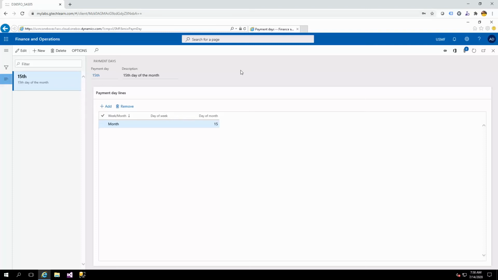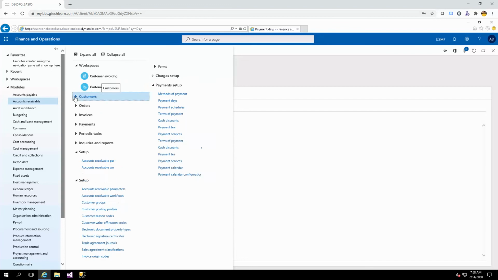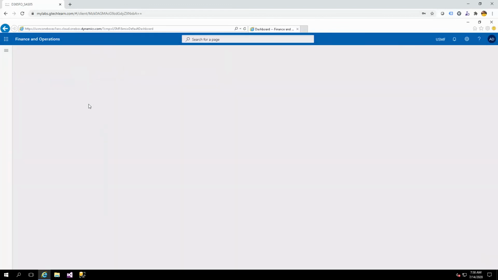At the same point of time, let's take an example. If I'm moving to my accounts receivable, and underneath my accounts receivable, let me click on all customers. I'm going to the list of customers over here. That will open the list of customers in the current legal entity, which is my USMF. Let this one get loaded. It is a little bit slower, and that's quite obvious because it is just a training machine running under a limited amount of compute and memory. So that's okay, that'll get loaded.